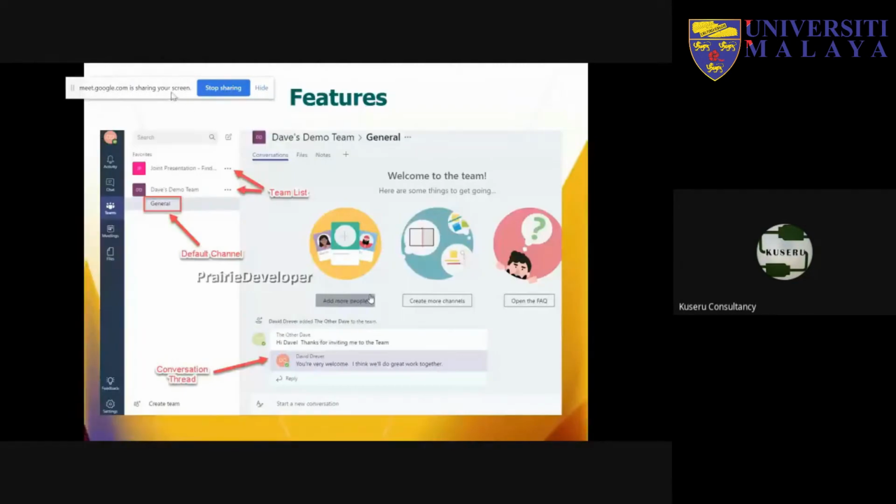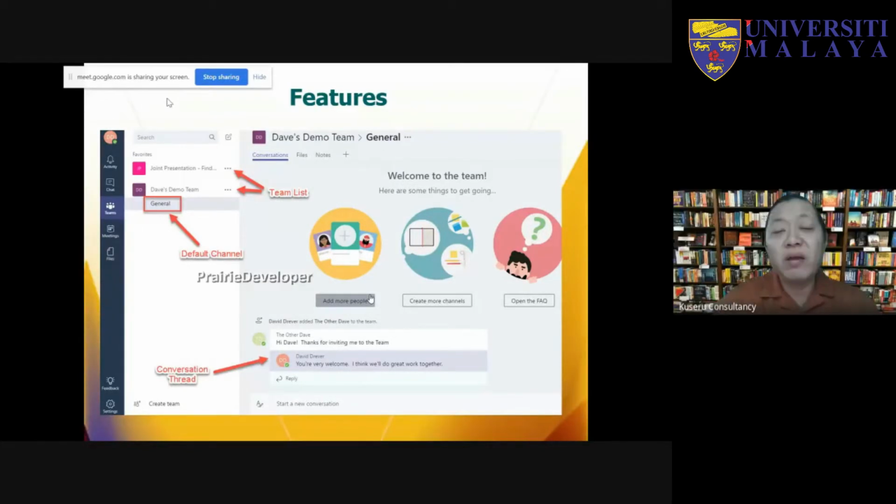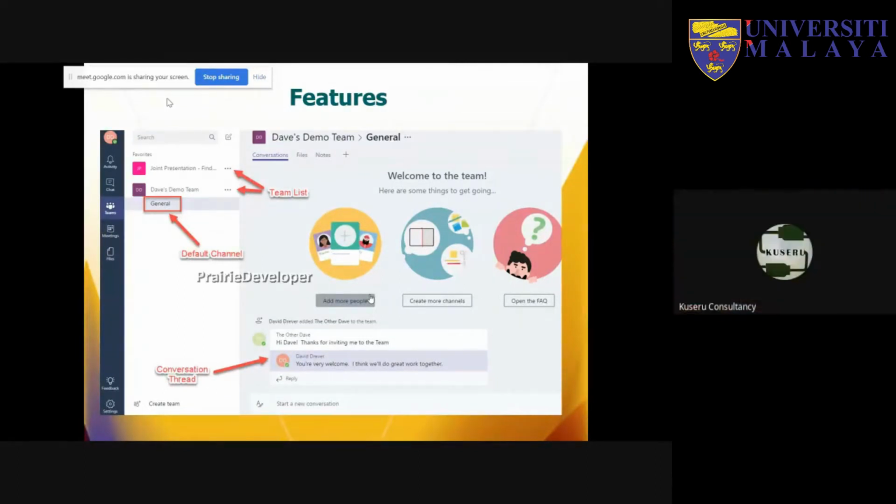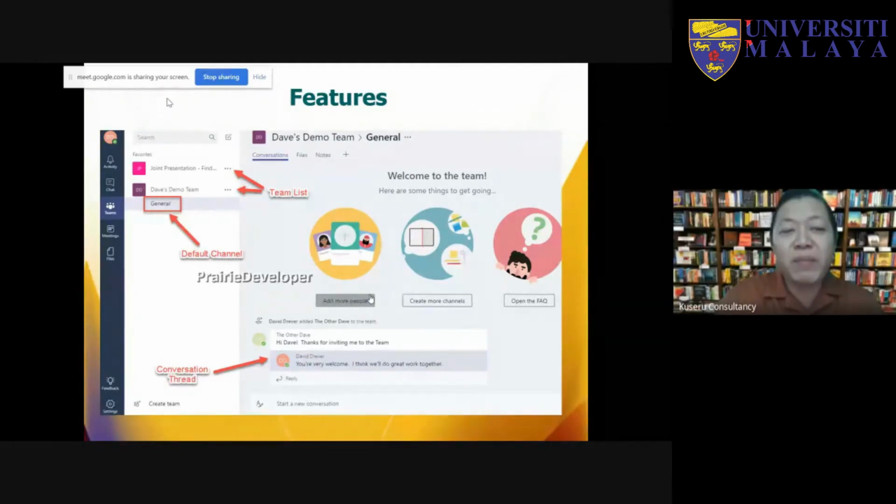I'm going to continue with my slide. These are the features of Microsoft Teams. When we run Microsoft Teams, the main understanding that we always know is that when you are using Teams, you can group, just like a WhatsApp group. You can group your members into one area. Whereas in Microsoft Teams, you can have number one, team, number two, channels.